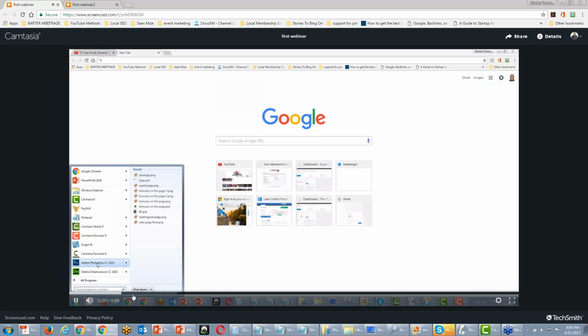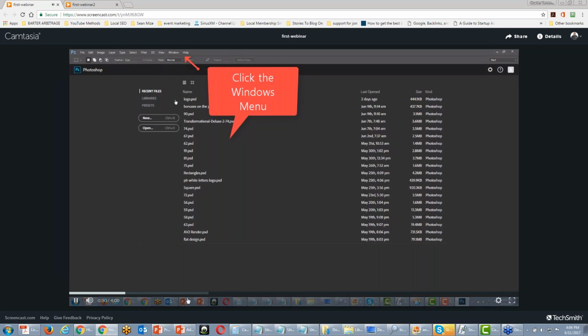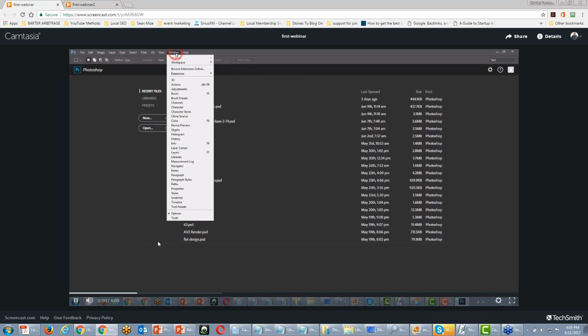A demo video is basically going to come to a point, and you're going to see this. It's going to come to a point, and the video is literally going to stop. Notice how the video stops at this point and tells the user, hey, click the Windows menu. The reason I want them to do that is because I want them to get involved. I want them to remember that they're going to click this window to keep going. Then they do that.